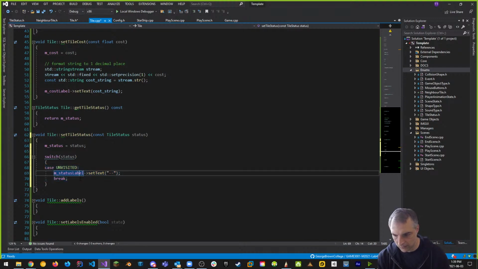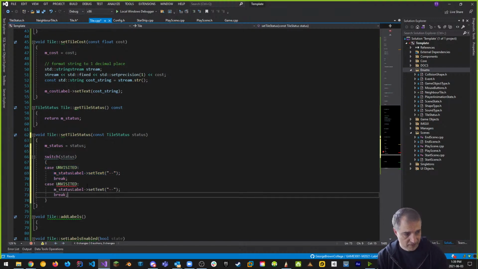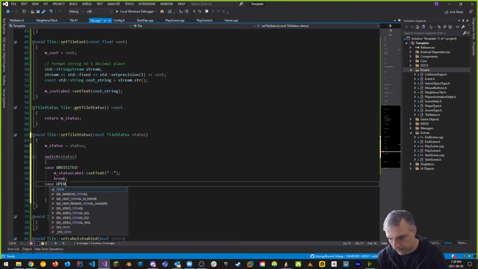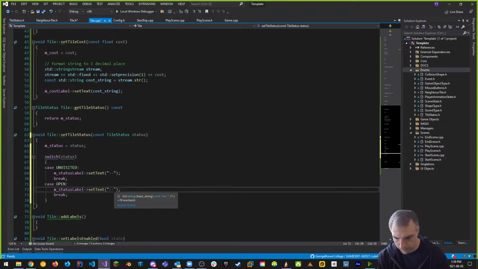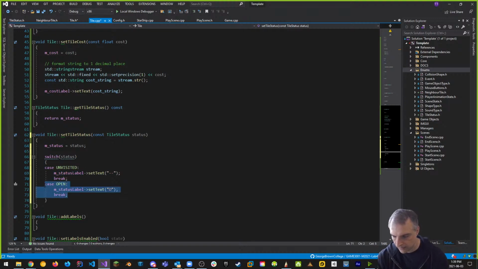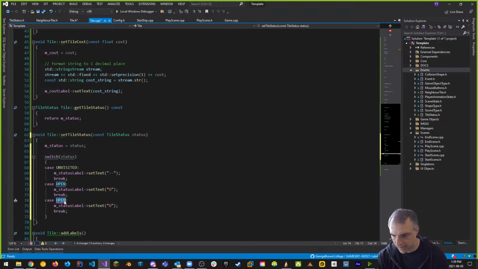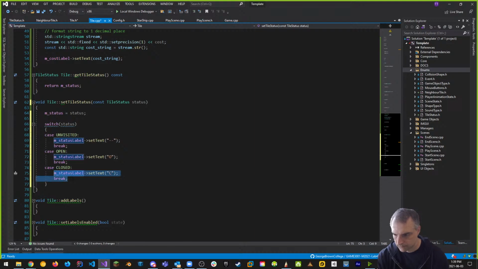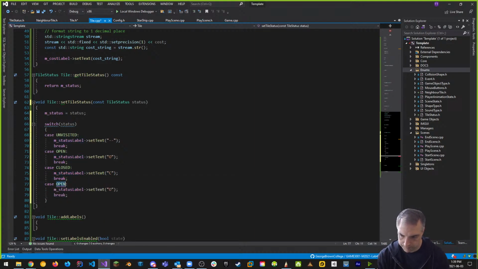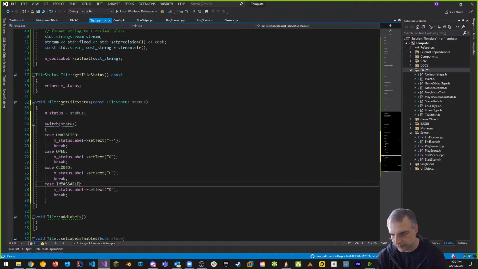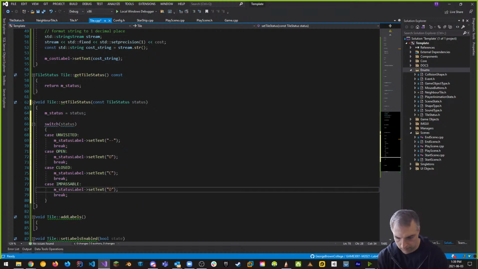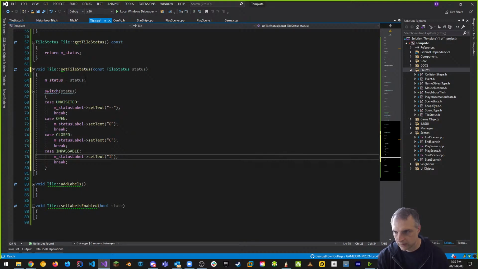So let's do that. Instead of unvisited, let's do open. I'm just copy pasting. So open is going to be O. I think you get what I'm doing here, hopefully. Changing the status label to match the status that I'm passing in. Closed is going to be C. Then impassable is going to be I. So I'm just coding my tile status.